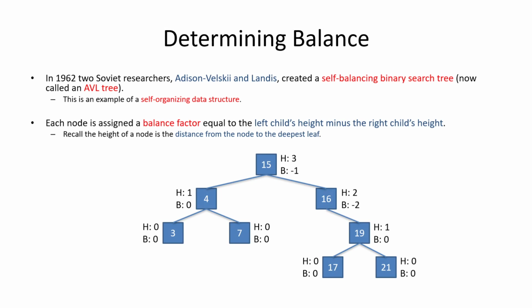Otherwise, our tree is not a very useful one, and so Adelson-Velskii and Landis came up with that idea too, saying, all right, we're going to permit this balance factor to reach 1 and minus 1, but we're never going to permit it to reach minus 2 or 2. If it does, then we need to fix this. This is where the self-organizing or self-balancing comes in. We know that just by adding to a tree, we may have got something that looks like this, but what do we do when we get here? Or maybe we deleted a node, and then we got here.